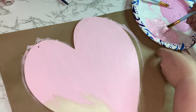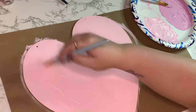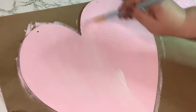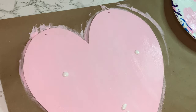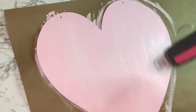And then I just gave this heart one good coat of this paint, and while it was still wet, I just added in a little bit more of the white, and as you can see, I'm just kind of doing a streaking effect. And I just kept going back and forth with this. Like, I would let it dry for a couple minutes. Don't let it get completely dry, but dry enough that the white would actually kind of stand out versus just blend in with the pink. And then just kept doing that until I liked the way it looked.